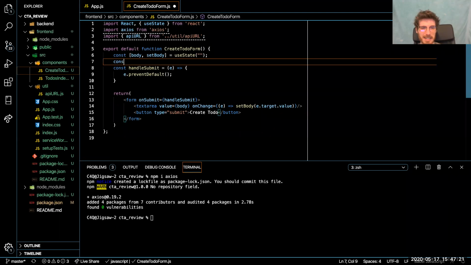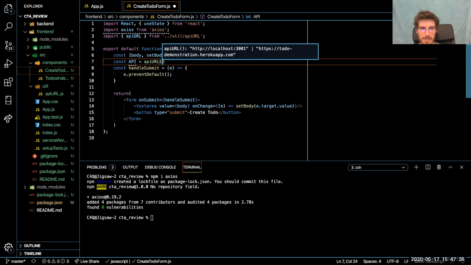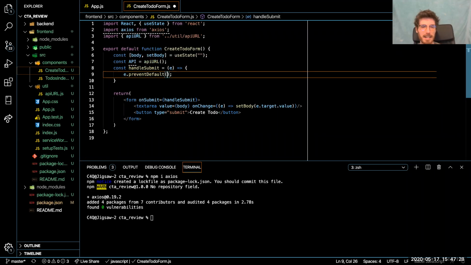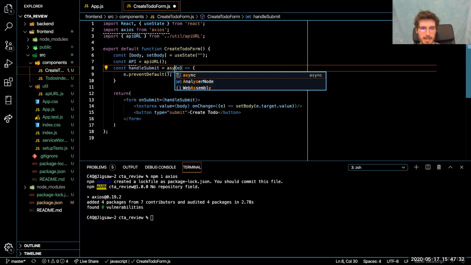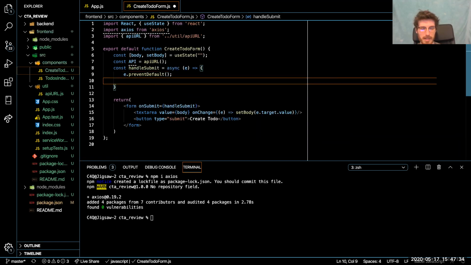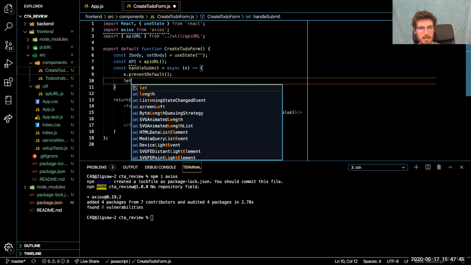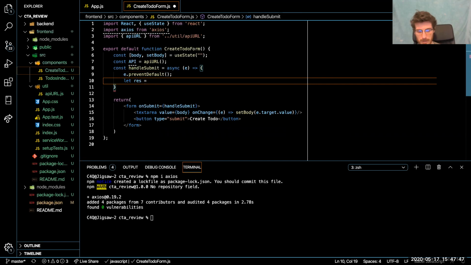So let's do it. We'll say const API is equal to API URL. We'll invoke that. And let's go ahead and make our handle submit an async. And that way we can use await in here. And so let's go ahead and call res, like response.